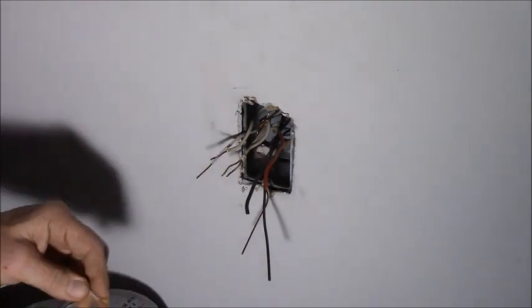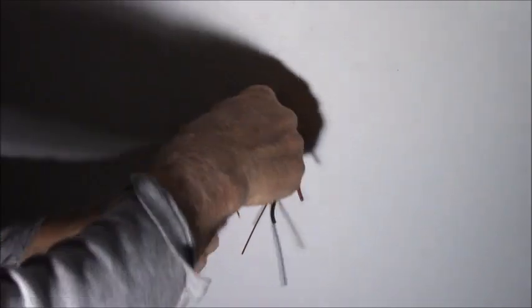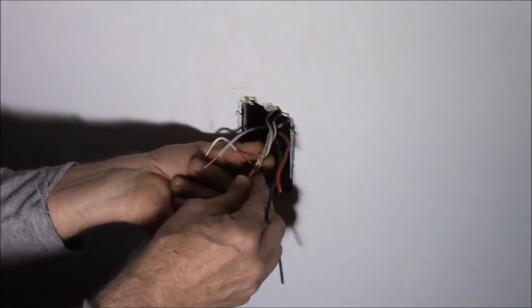I made this one real long, so we can work with it. Okay, so this is definitely going to need a red wire nut because it's five wires. Look at these guys, kind of wrapped back the way they were.